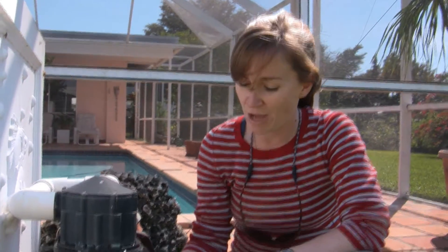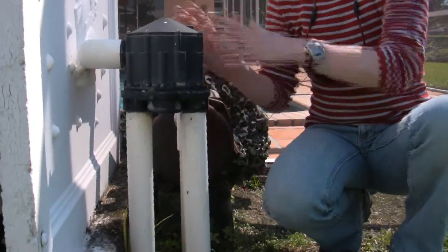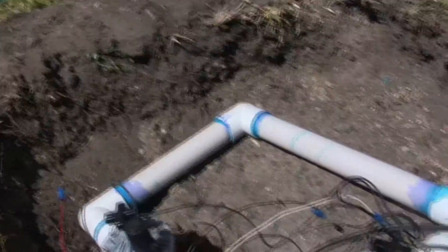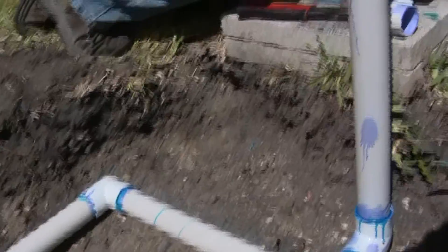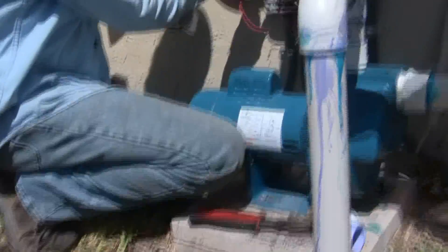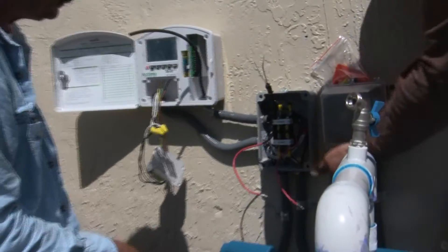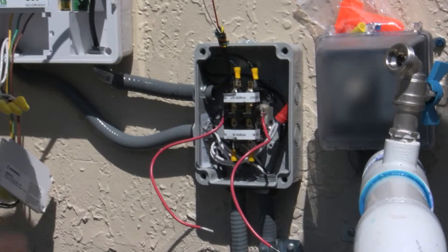What can be done about this? You can remove this indexing valve and replace it with two electrical valves, which would go here and here — or underground preferably — so it would be a retrofit of the system. The advantages of an electric valve system over an indexing valve system is that you can program each zone independently. So if you want to irrigate zone one longer than zone two, you have the ability to do that. Whereas with an indexing valve system, you don't have that opportunity because you never know which zone is going to turn on.